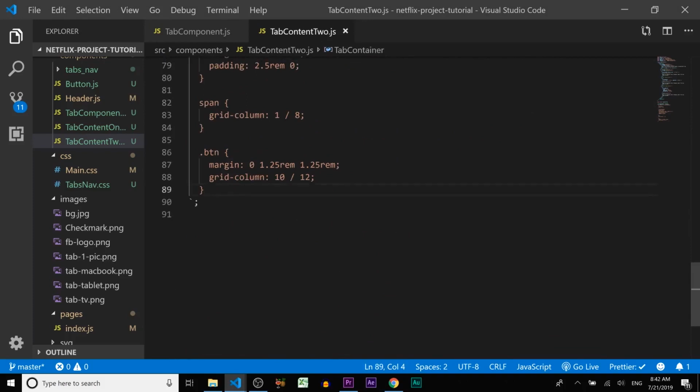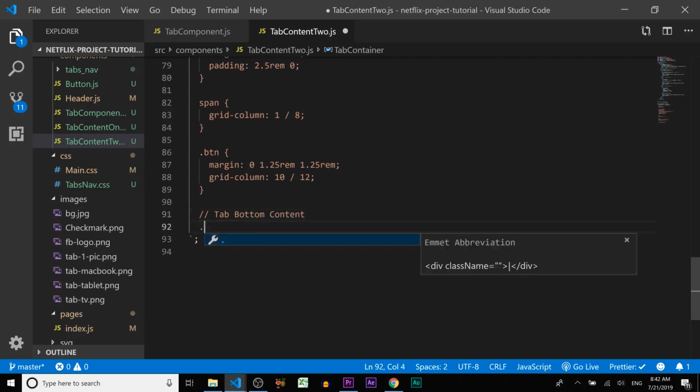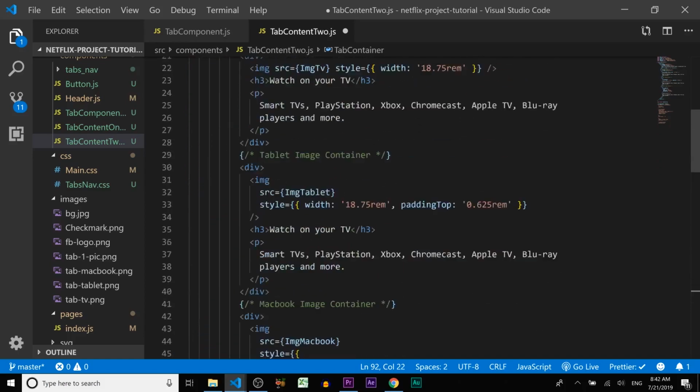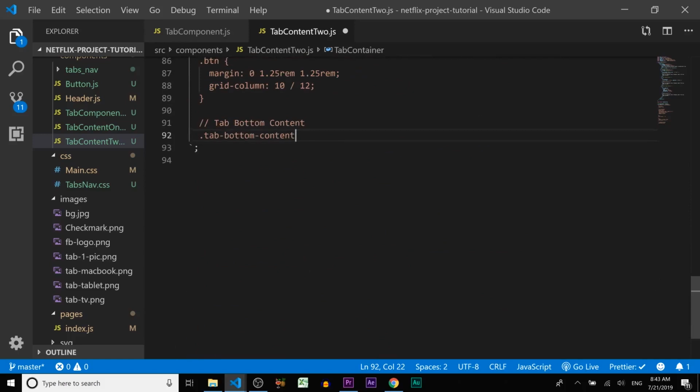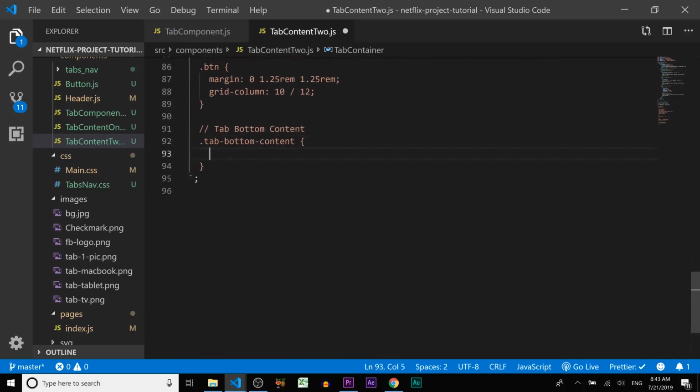Now let's style. Let's comment it. Tab, bottom, content. Is it right? Tab, bottom, content. Okay, I'm going to use grid.